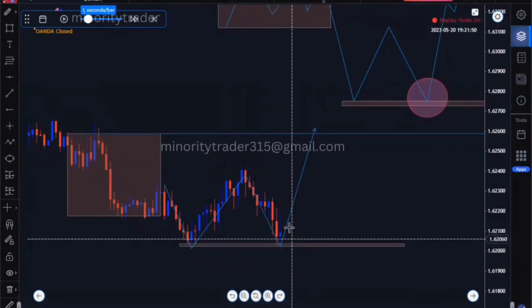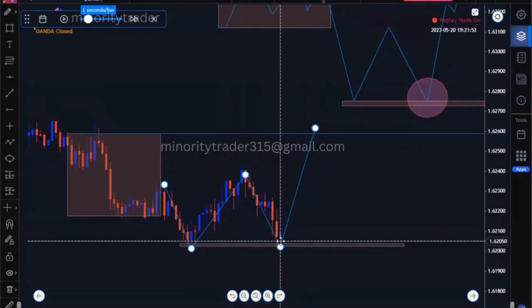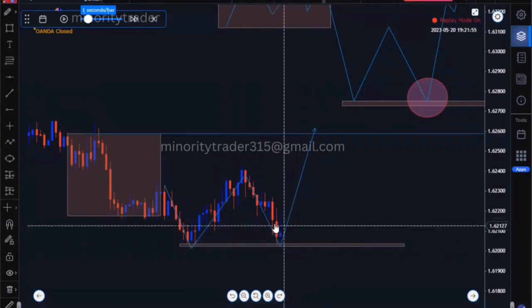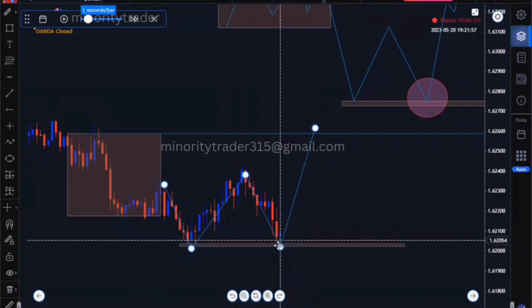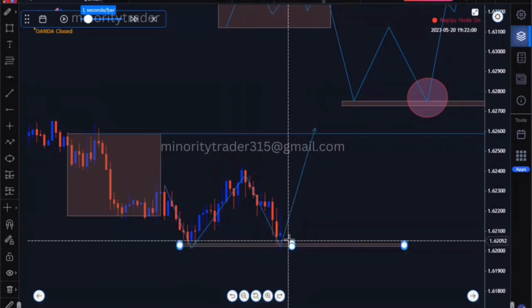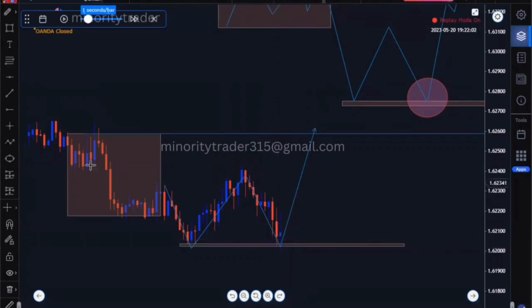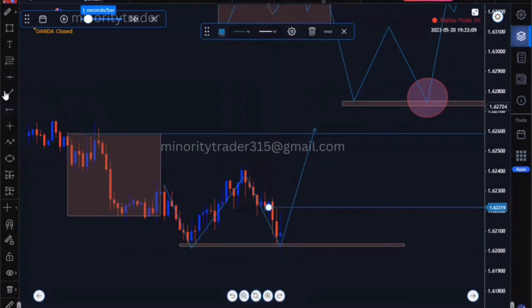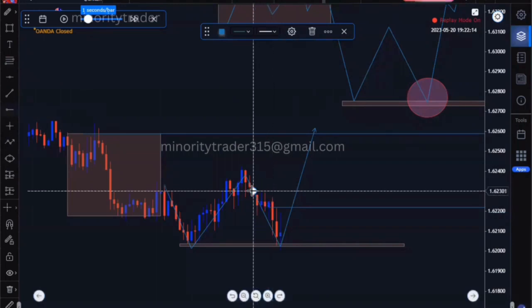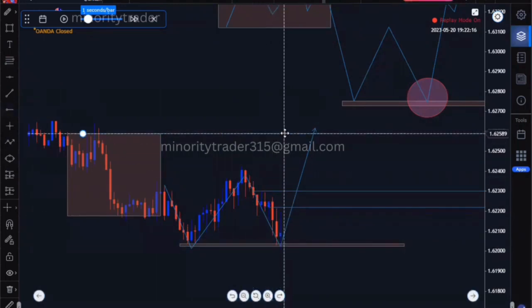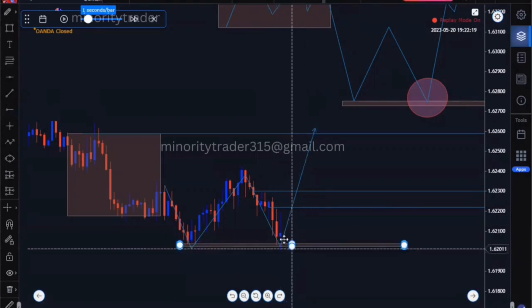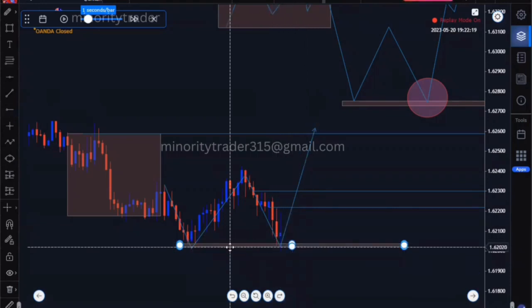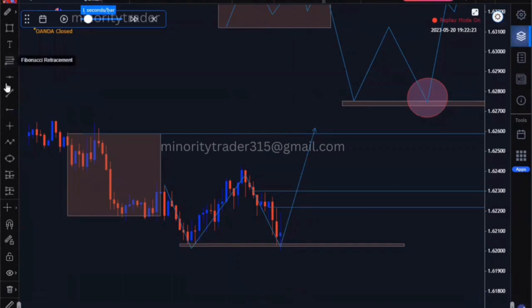So we do not have an entry candlestick pattern to confirm our entry. We still have to wait and get those confirmations before we do a market execution, or you can set your pending orders at this high here. You can set your pending orders at this candle there, or anywhere near here. So as the market drives up, it will activate your pending orders from these levels if you're not able to do a market execution. So let's see how this market is going to behave.